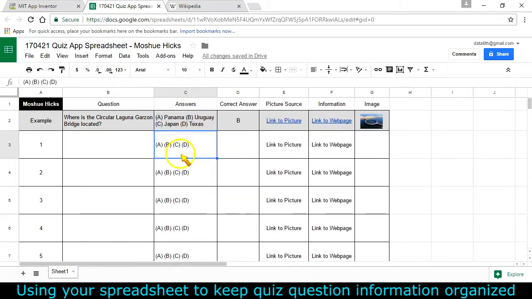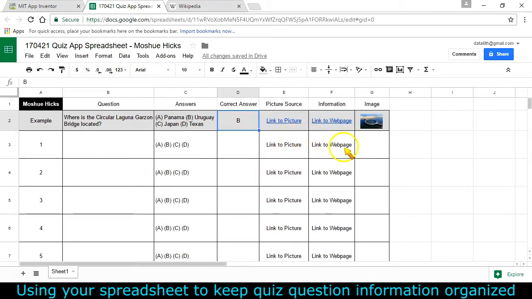John Chapman showed me, hey, you don't need to type all these parentheses over and over again. You simply click up here after you've copied and pasted one set, and then make sure that you've got a space before and after each of those parentheses. So that does speed things up a little bit. Correct answer so that it's easy to check, and then you've got these two links and a picture.